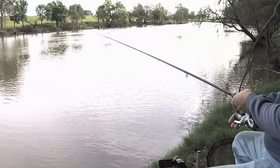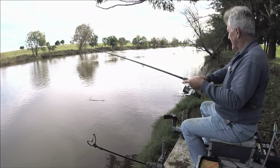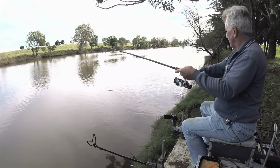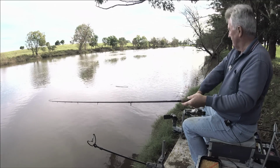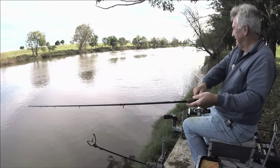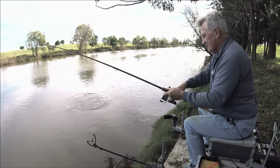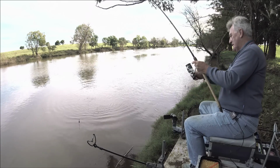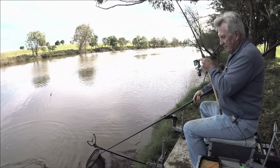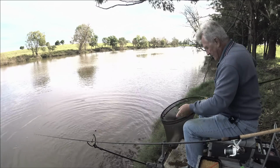Might be a little bit close in now. Come out of the way of that stick. Yep. Come on. It's into the small ones these days, aren't we? Don't normally catch them this small in the river. And I say small, I mean 3 pounds, a reasonable fish, but I would have preferred 13 to 15 pounds like you often get. Yeah, this one's probably 3.5 or so.